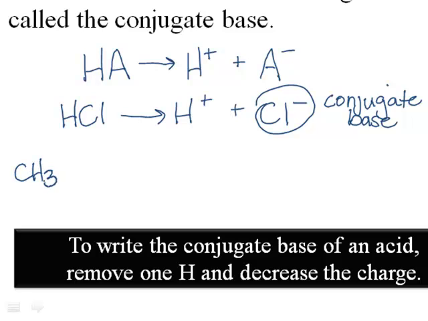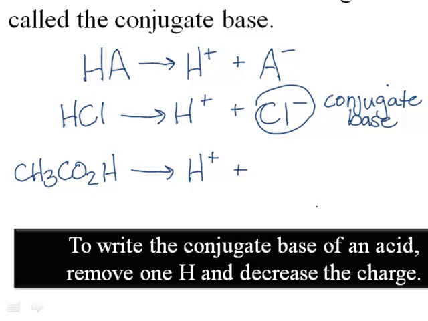Earlier today we saw the example of CH3CO2H, which is acetic acid. Again, the hydrogen is written separately in the formula, which clues us in on the fact that it's an acid. So as an acid, it donates a hydrogen ion. Take a moment, if you'd like, pause the video, see if you can write the chemical formula for the conjugate base of acetic acid.